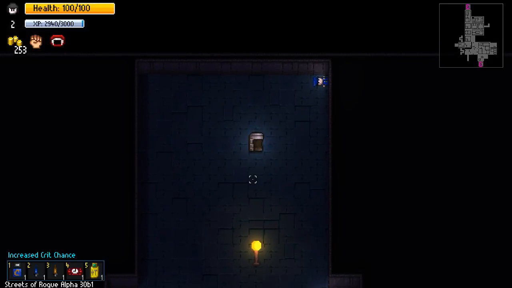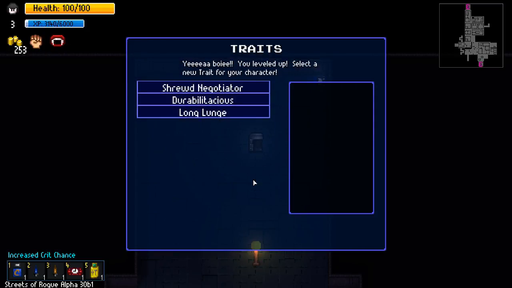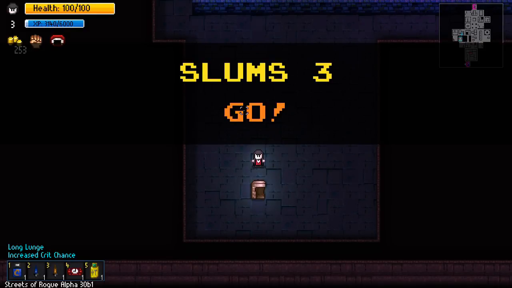Oh, there's a thief there. So every 3 floors, you're going to get a random event. Ooh. So you can get a new trait because we leveled up. I think we might get Long Lunge. Why not? So every 3 floors, you get an event, which can be anything from periodic radiation to bombs dropping from the sky to my least favorite, a killer robot following you around. So let's see how we go.